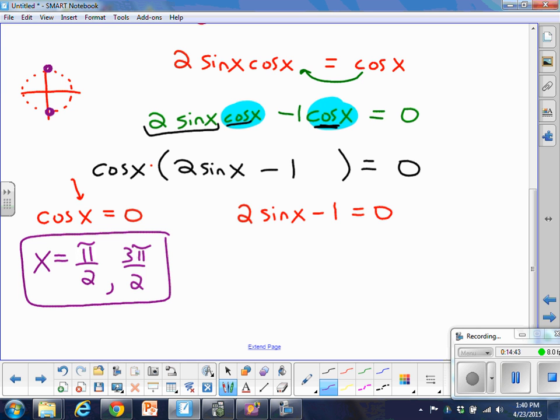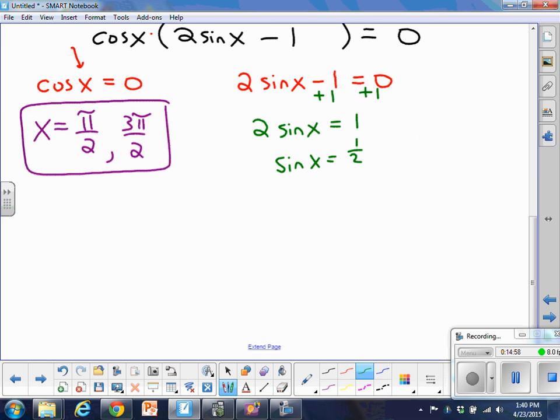Okay. And now the other one has a little bit of work we need to do. Let's try and get the sine x by itself. So we'll add the 1, we'll divide both sides by 2. All right, and now we need to ask ourselves, what angles have a sine value of half? Okay, so again, knowing your unit circle, the sine of half is the lower angle. It's the 30-degree angle right here, pi over 6. Or there's another positive sine in the second quadrant. If that's 30 degrees, that would make this whole angle 150, which in radians is 5 pi over 6. And there's your answers.